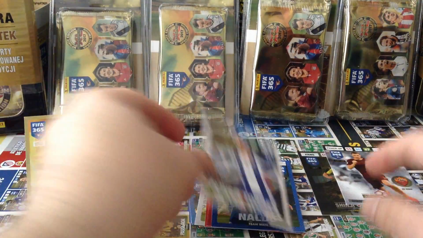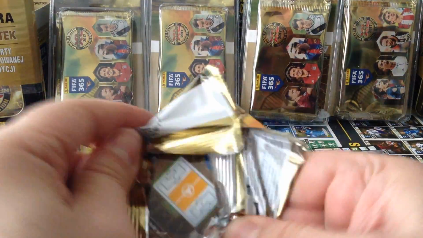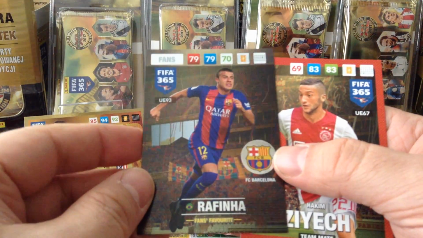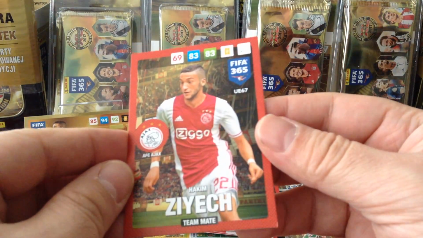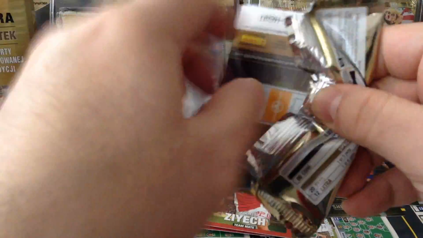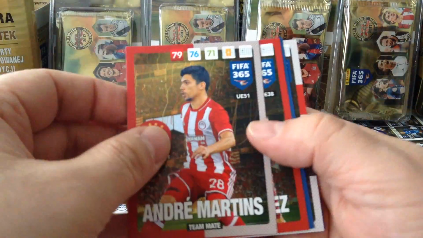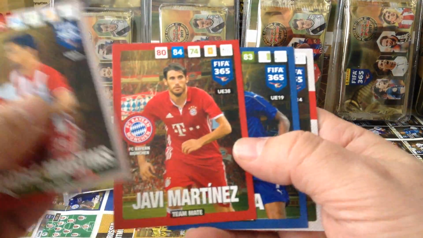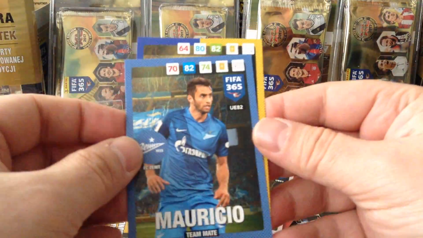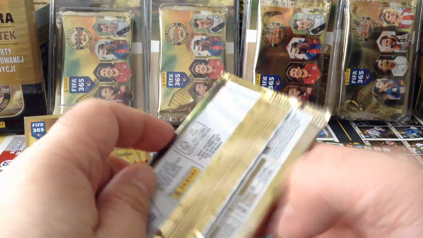Oliver Torres. Martins, Musa, Mina, Chesney, Rafinha, fans' favourite, Ziyech, Ajax. Martins, Martinez, Musa, Cueva. We got Jibbed, Mauricio and Lens on this packet. There's no special cards.